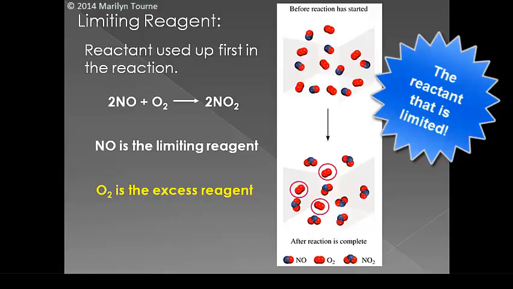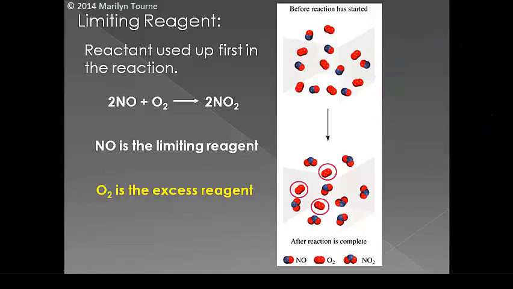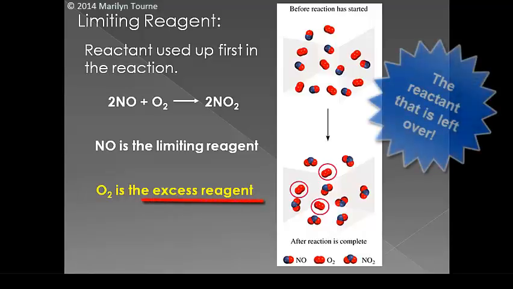So basically, the limiting reactant or reagent is the one that's used up first in the reaction. And once this reactant is used up, then the reaction stops, because you need all of the components to keep going. That's basically what this is trying to say. So you have something called the limiting reagent, and then you have something called the excess reagent, which is the one that is not used up first.